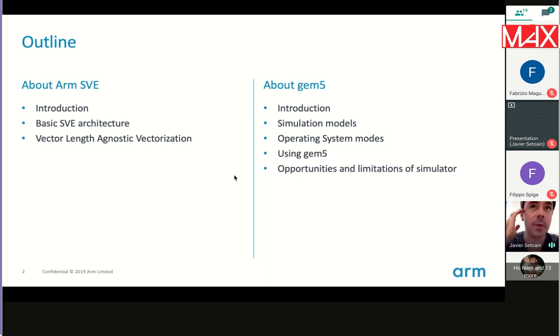Just a proper overview of SVE would take slightly over an hour. So I will just give you a hint of what it is, and to make sure that at least whenever you hear something about SVE, you know what people are talking about. And same with Gem5, I won't give you a tutorial step-by-step on how to run, how to analyze the results and generate traces, all those sorts of things. There's plenty of documentation online if you want to follow tutorials for that.